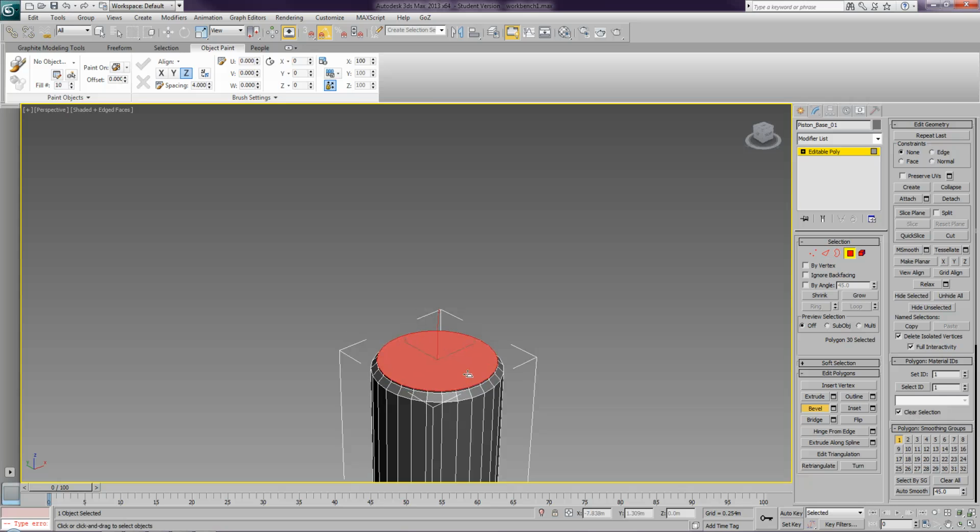My mouse is being a little bit oversensitive, which lets me know that someone's been using my computer, I think.